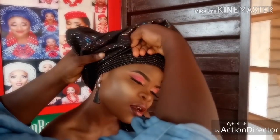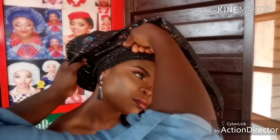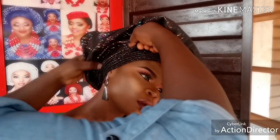So guys, for this Gele tutorial it is a 50-50 ratio. So on one side I will be creating a fan. Just look at what I'm doing guys. This Gele is very easy. You can tie it to Owambe parties, to church, to any event you want. You can even tie it for a bride.